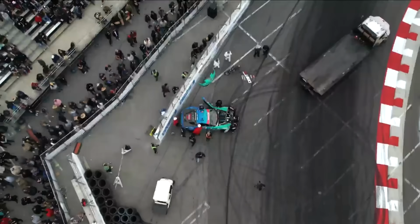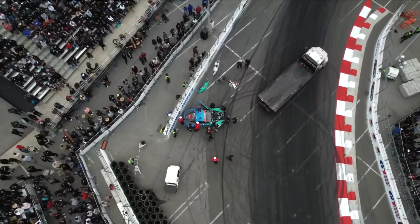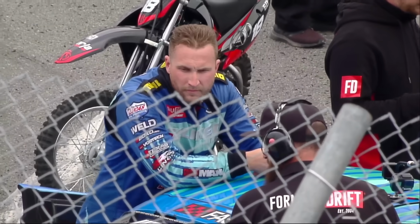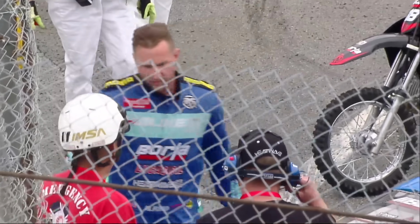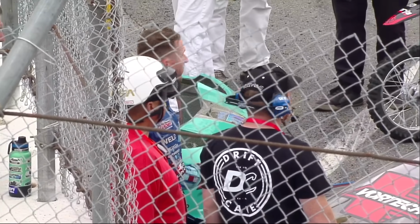So here's Matt Field, who he talked about. He didn't get much chase runs until earlier today. Even though he's out front, it's about getting those battles. So overall, it's a tough blow for Matt Field. Yeah, he would be upset about this. There's a bit of a scowl here, sure.